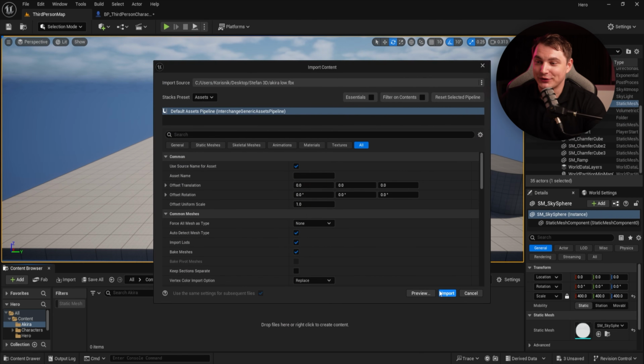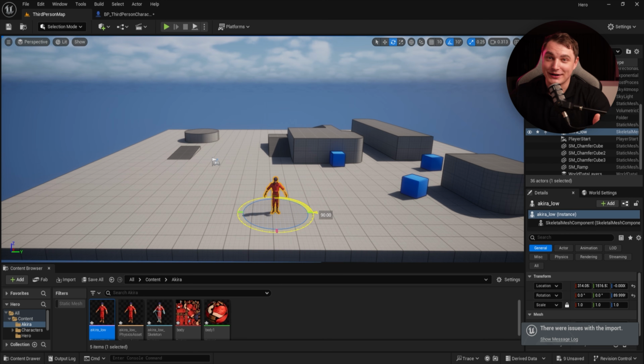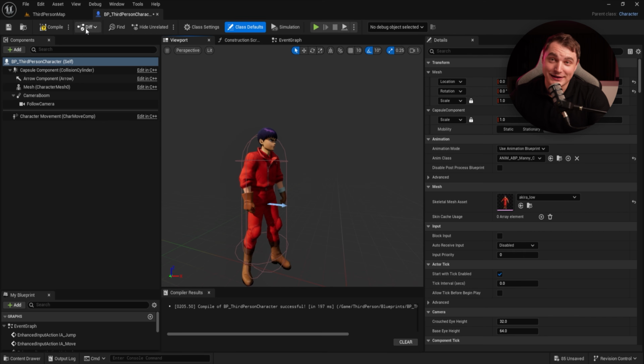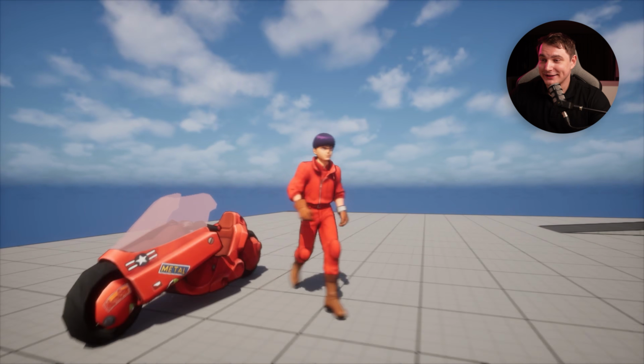And with all of this done, it's time to actually stress test our character in Unreal Engine. So we're gonna export it and drop it into Unreal Engine. There is a third-person template where you can pretty much replace your character, especially if you did a skeleton in Accurig, and retarget animations very quickly. So I'm gonna do that quickly for you, and here is the result.